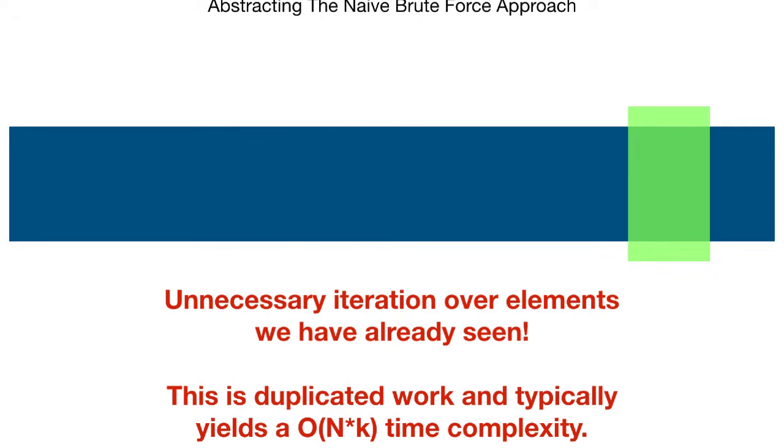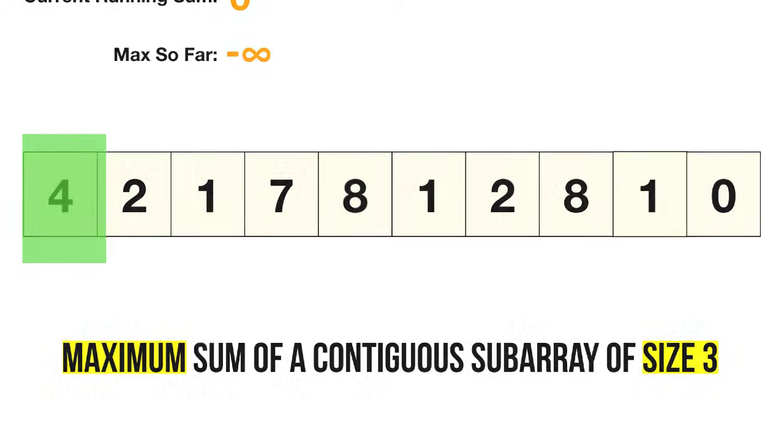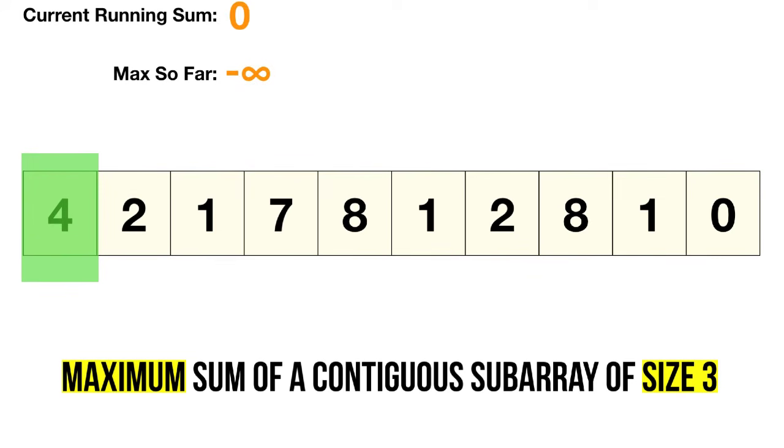This is a very common example that elucidates this exact idea very well. This is the idea of the maximum sum of a contiguous subarray. So the problem statement, as you can see on the screen, says we need to find the maximum sum of a contiguous subarray, which is essentially going to be some subset of this array that you see on the screen, some smaller subsection, if you will. And they're telling us that we have a fixed size of 3.